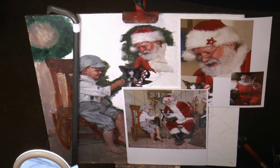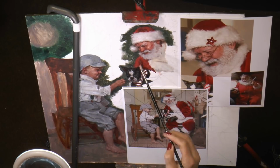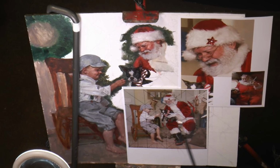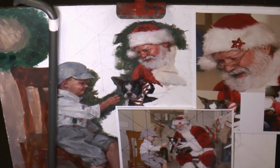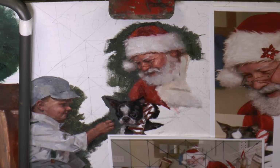I mean, there's all kinds of Santas for everybody out there, but I don't like the scary one. I'm not into the gangster, the ones with the really mean look on. I want the cherub face. I want the elf-like Santa. So when I saw him, I was like, oh my God, he's just perfect. So I asked him last year, hey, would you mind doing a photo shoot with me? And his wife actually dressed up as Mrs. Claus, so it was pretty cool. She looked good. So that'll be another painting I'll probably do next year with Mrs. Claus.